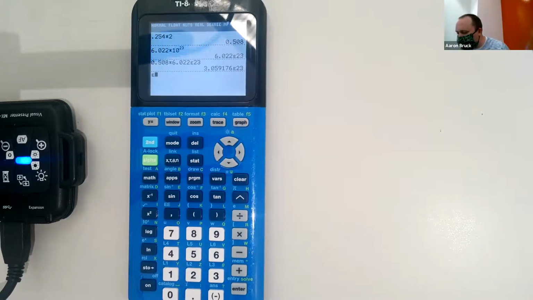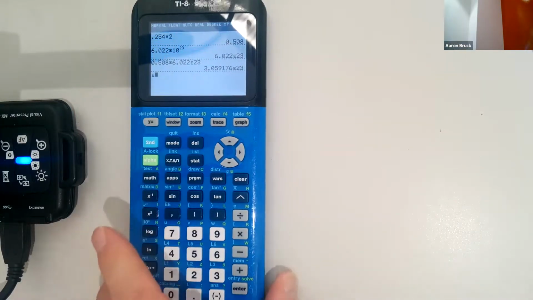This is going to save you keystrokes first and foremost, but it's also going to make sure that the number that you put in is going to be calculated properly. So again, if you put in 6.022 times 10 to the 23rd, it's going to take that 6.022 and multiply by 10 to the 23rd. Again, doesn't matter so much if your Avogadro's number is in the numerator, but it matters a heck of a lot if it's in the denominator.